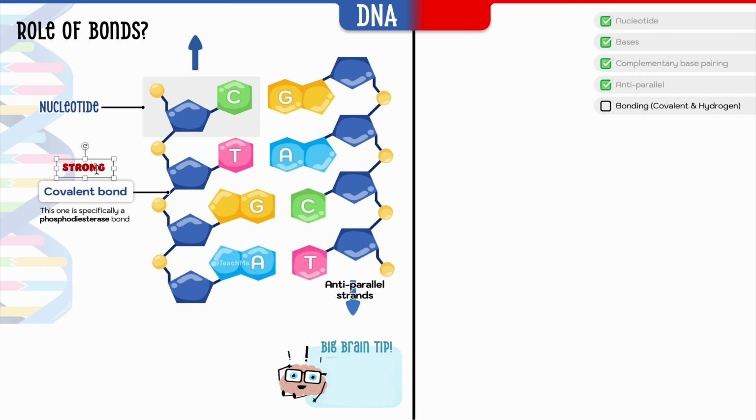And the reason why I'm emphasizing that is because we have to talk about one more kind of bond. It's called a hydrogen bond. Now we have two polynucleotide strands, but guess what? They're not even linked together yet here in the middle. There is a special kind of bond called a hydrogen bond that will link these guys together right here, the C to the G and the A to the T, by complementary base pairing. And this, my friends, is a hydrogen bond. It is a much weaker bond than the covalent bond we learned about, which is why I represent it with a stippled line. And also, you can use this big brain tip to remember it.